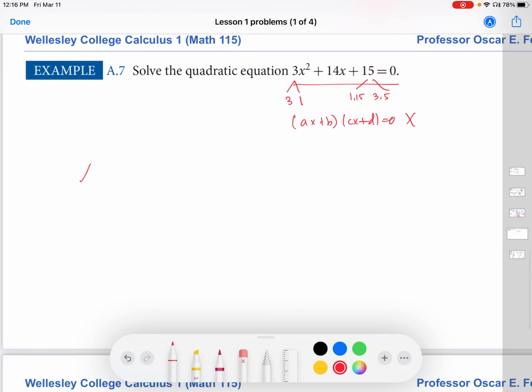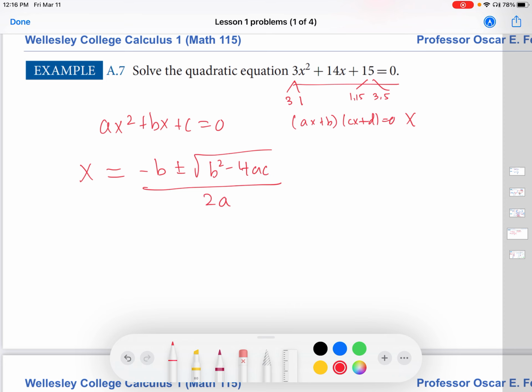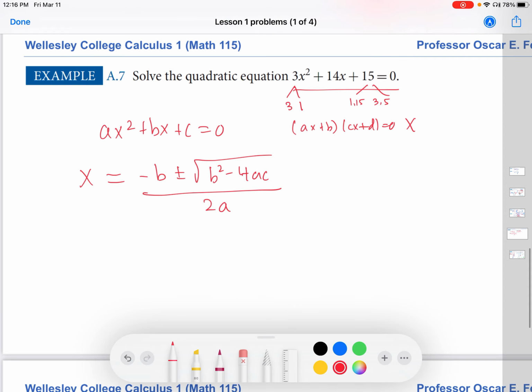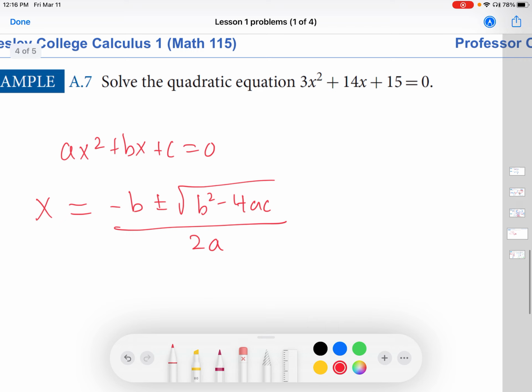So you may remember the quadratic equation, right? If we are solving ax squared plus bx plus c equals 0, the two solutions are negative b plus or minus the square root of b squared minus 4ac, all of that divided by 2a. One of the nice things about the quadratic equation, which is especially nice for students, is that you can just insert things into a formula and the answer will come out.